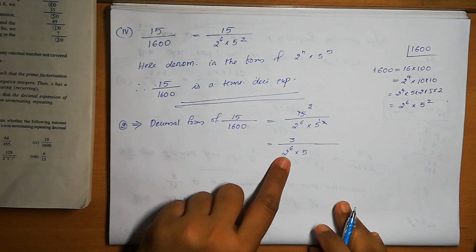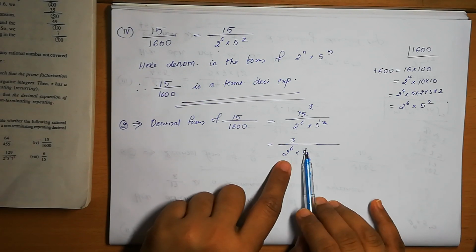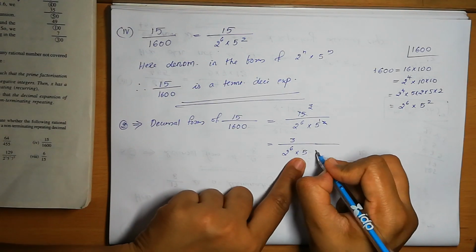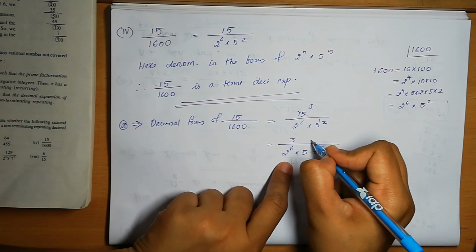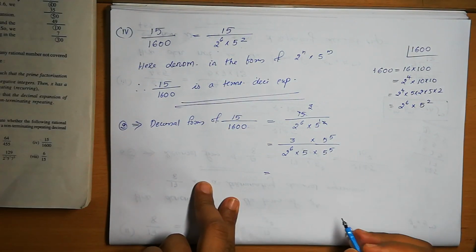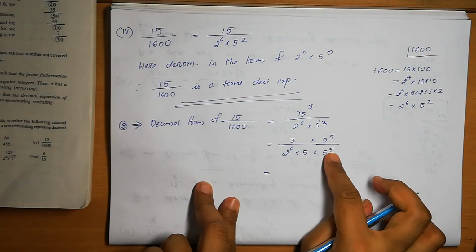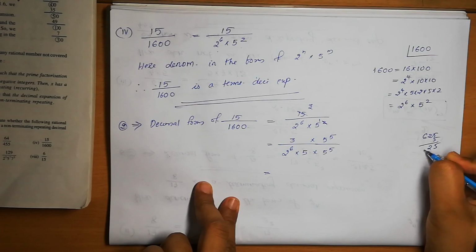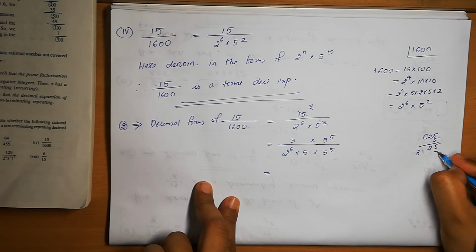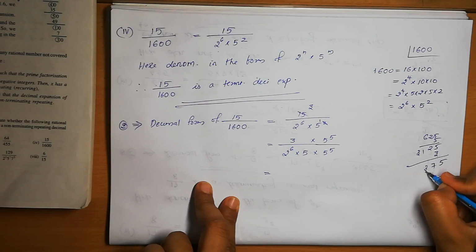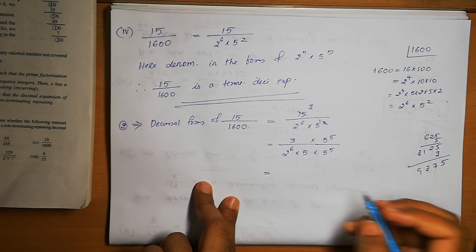Then we need to take the power same. Here the power of 5 is 1. So how much do we need to add? 5 plus 1 is 6. That means 5 power 5 we need to multiply on both numerator and denominator. So this equation becomes this one. 5 5s are 25, 625, 625 into 5. 3 1 into 3. So 9375, correct?